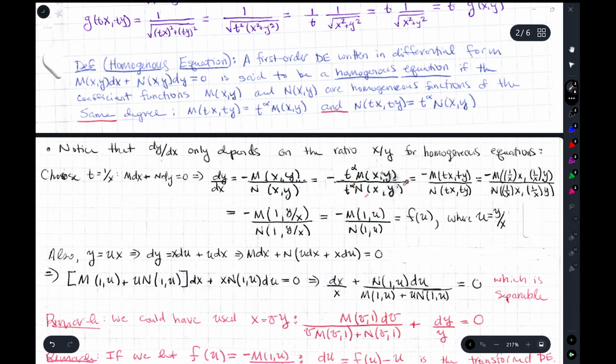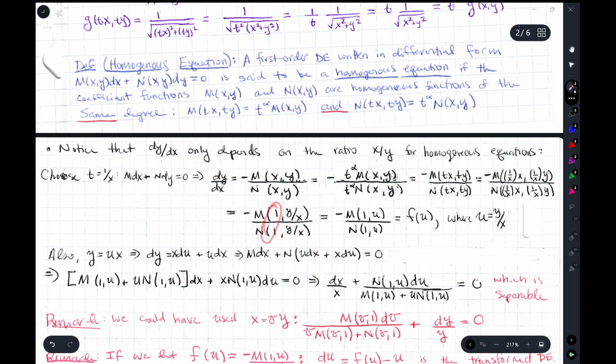And why did I do that? So I could then, because they're homogeneous functions, factor them, and here we're using the word factor loosely, or distribute t loosely, into the inputs of the functions. So we get that. And let's choose t equals 1 over x. If we do that, these x's will cancel, and you'll have M(1, y over x) and N(1, y over x).